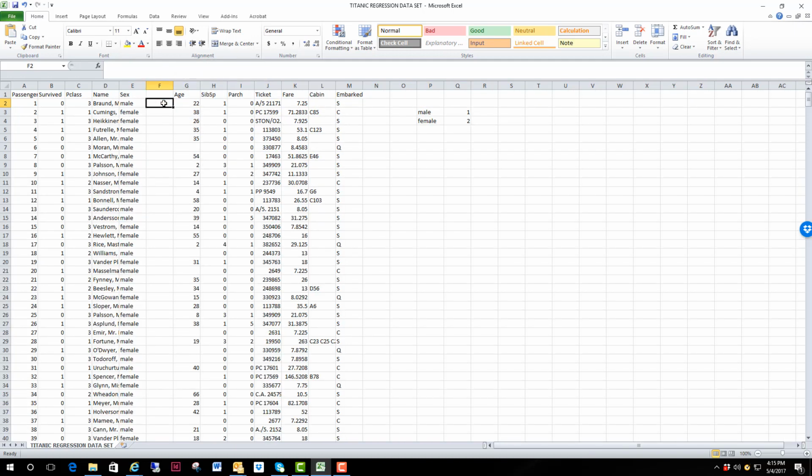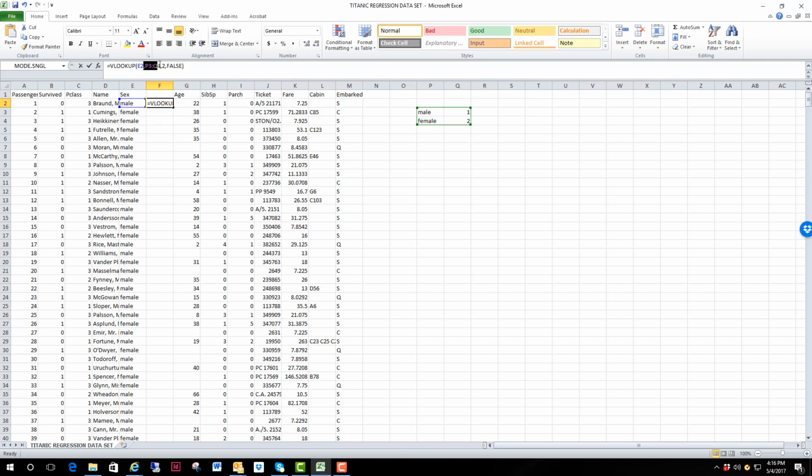and I'm going to type equals VLOOKUP. And then remember, I'm going to look up this, which is the value I'm looking up, and then I want to look for that value in this array. And then I'm going to substitute column 2, and I want it to be an exact match, so I'm going to type in false. And the good news is male came up 1. That's what we wanted. Let's go ahead and see if this works.